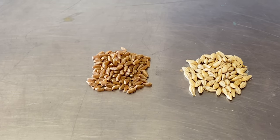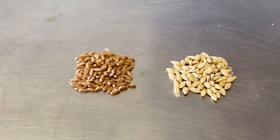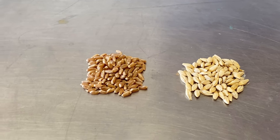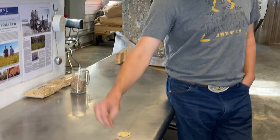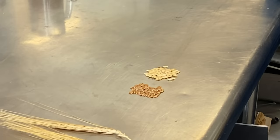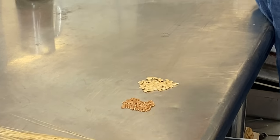I've gotten a lot of questions about the difference between wheat and barley. Here on the left we have wheat and on the right we have barley. The wheat doesn't have a husk on it — a husk is the little covering that the barley has. The reason barley is so important for malting is because of its husk. On wheat, the husk is there when it's growing in the head of the grain but it gets blown out the back of the combine. With barley it stays attached at all times. That's perfect for beer because that husk gets used as the filter in the brewing process to filter the liquids away from the solids.